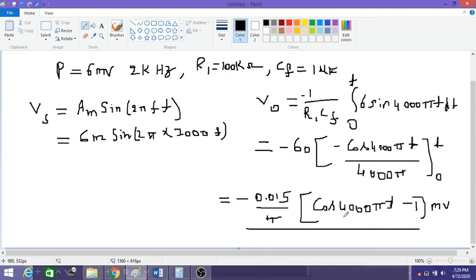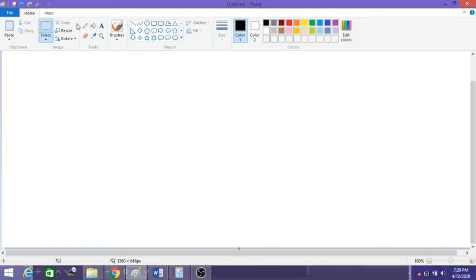Now in the exam, they may ask you to find what the output waveform generated by this integrator circuit is. They will give some input waveforms. So let us see how to analyze this. Let me clear this section. We have one more example here, where it is given that R1 into CF is equal to 1 second. So this is given. Now the circuit is not important. We know how the integrator circuit looks.